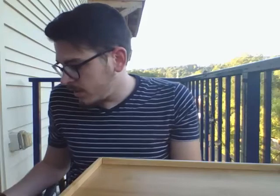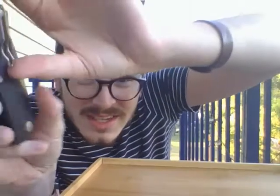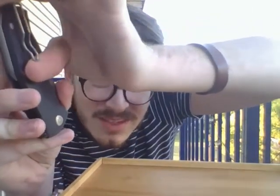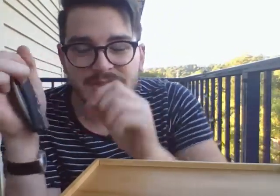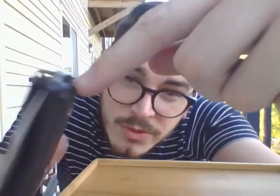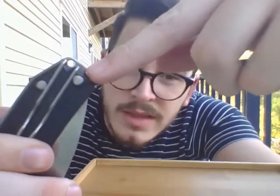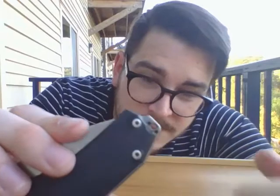The big issue is also the clip. The clip came super stiff — it's a nice wire clip, but it was the stiffest clip I've ever had on a knife. I shoved cloth under there and tugged and tugged and pulled on it to try and get it to loosen up a bit, and it has, but it's not a joy to get in and out of the pocket overall. It's certainly a sturdy wire clip, but it's a little bit of a pain. On the make side though, I like how they implemented it — those little grooves for the wire clip to sit in are hidden inside the handle scales attached to the backspacer, so it's still reversible but you're not leaving that spot out in the handle.